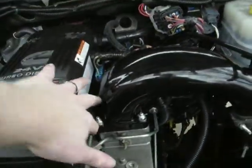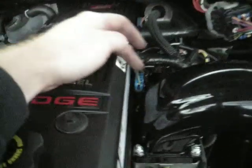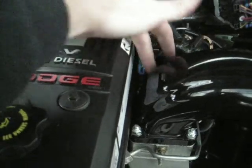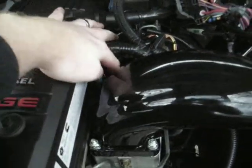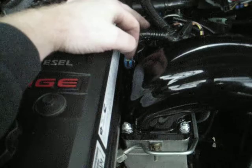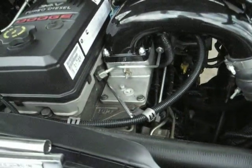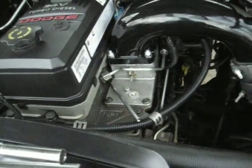As you see, it's a nice tight fit around here, trying to get everything down, getting that last screw back there. I can barely even get my middle finger on it right here. Probably taking this electrical connector off would help a little bit, but still, it's going to be in the way. I decided not to go that route and do the boneheaded move.